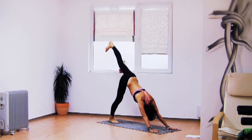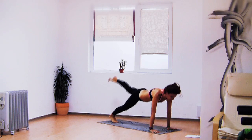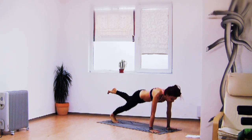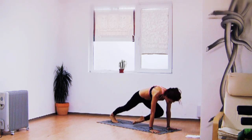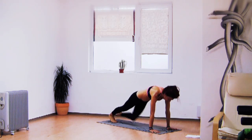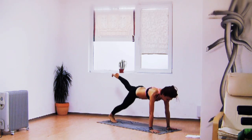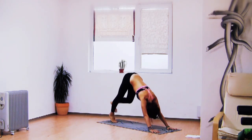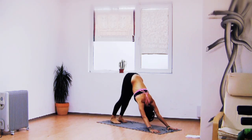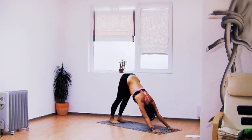Take the left leg up. Shift into plank, knee between the elbows, and back, one. Second time, pull the belly in. Three, lift the knee as high as you can. Four, five, and lift the leg behind you, downward facing dog, step it back down. Downward facing dog, belly in.